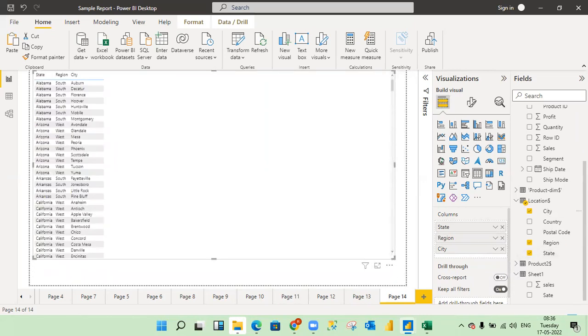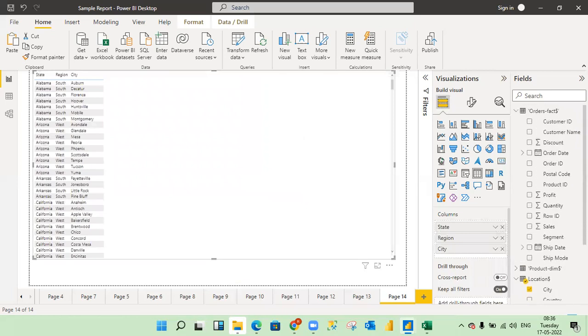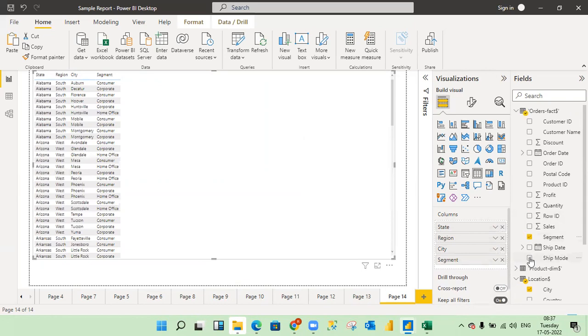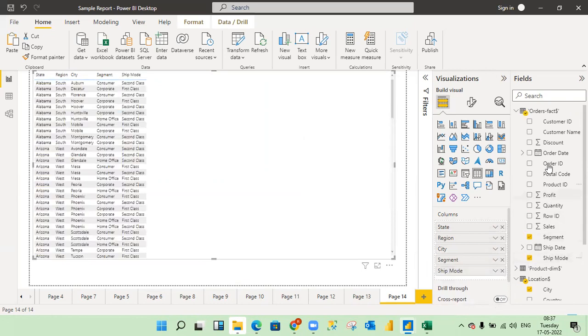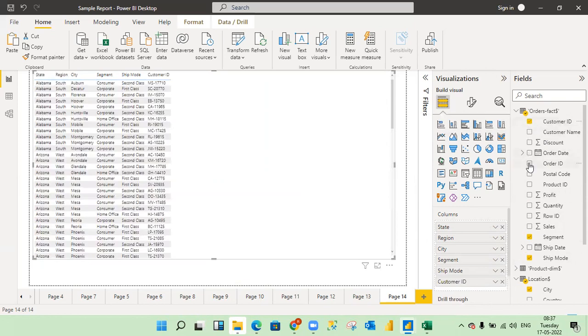Now let me select segment, ship mode, customer ID, order ID.